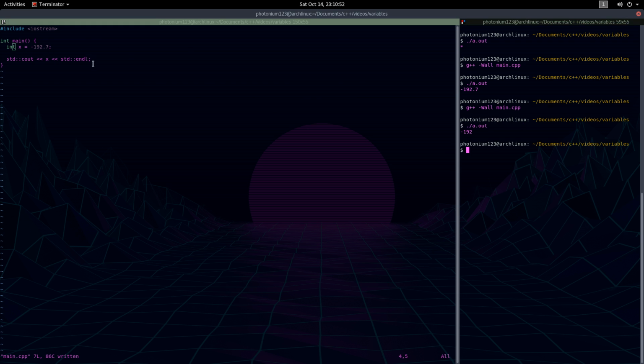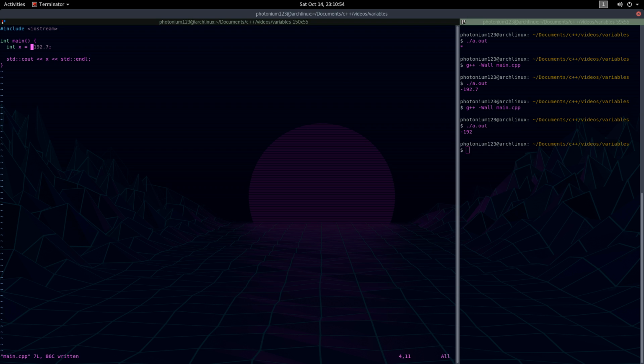I guess in more recent versions of C++, instead of giving you an error, notice how it truncated the value. Instead of 192.7, it makes it just negative 192. Depending on what kind of compiler you have, it'll either give you an error or probably just a warning that you're trying to store a float value into an integer. My compiler specifically doesn't seem to give me the error, it just goes with it. So you want to be really careful.